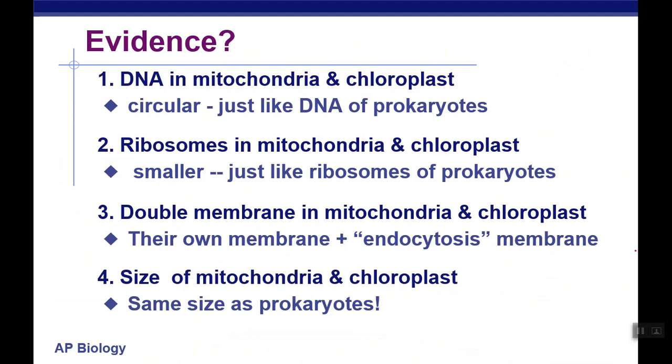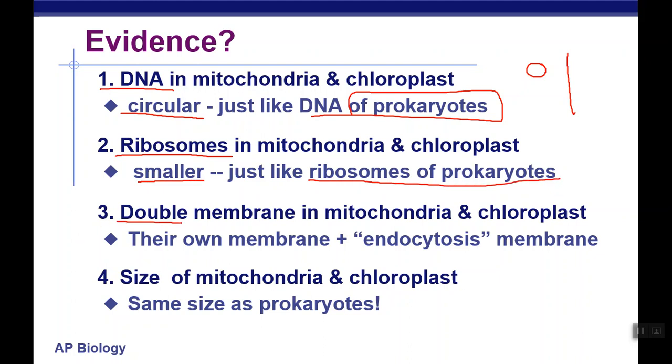How do we know that this is what happened? Well, we know because these structures, mitochondria and chloroplasts, have their own DNA. And it's circular. Well, what are the only living things on this planet with circular DNA? Like literally, their DNA is in a circle, not linear like our chromosomes. Their chromosome is one continuous circle. Prokaryotes have circular DNA. They have their own ribosomes, and those ribosomes are the same size and composition as bacterial ribosomes. The double membrane of these structures betrays the fact that there was an original cell with its own membrane engulfed by its host cell, therefore getting the two membranes. And finally, they are the same size as prokaryotes.